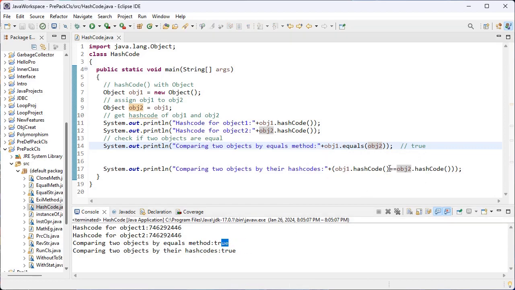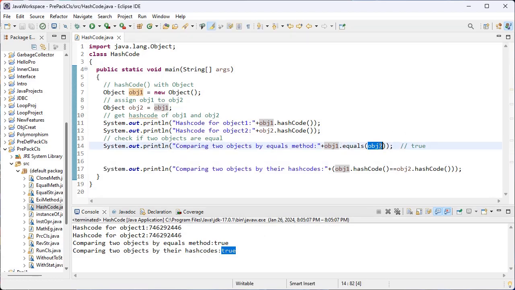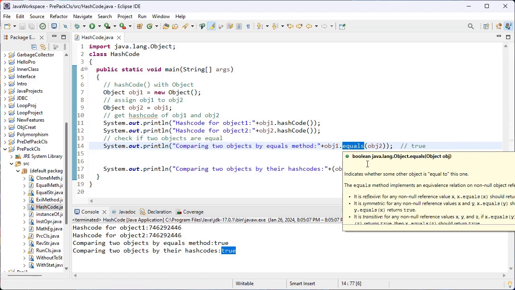Here I have used the relational operator to compare obj1 and obj2 with the hash code of these objects. This also returns true. Then what is the difference? Comparing two objects by their hash codes will give the result 20 times faster than comparing the objects using the equals function.